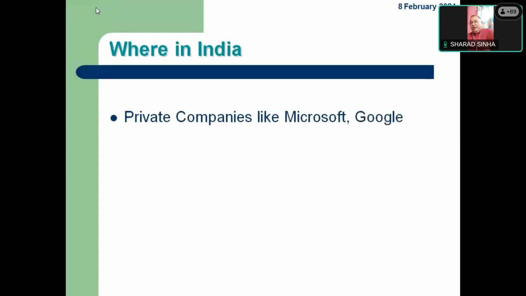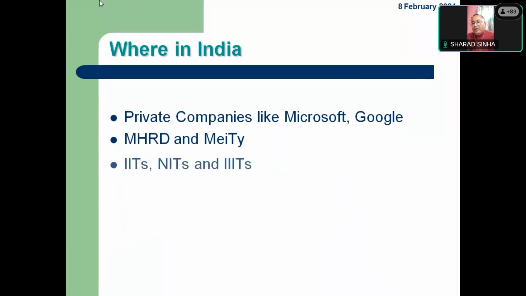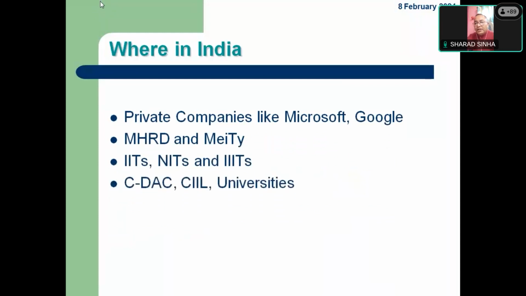So, in India things are happening in NLP. Private companies are always there, Microsoft, Google, and other companies, the whole industry, and the MHRD and MeitY, the Ministry of Electronics and Information Technology. They are the two big players in this area, and other ministries as well. A lot of research is going on in IIITs, NITs, IITs, and different universities. Yes, the CDAC is there: CDAC Pune, CDAC Kolkata, CDAC Noida.